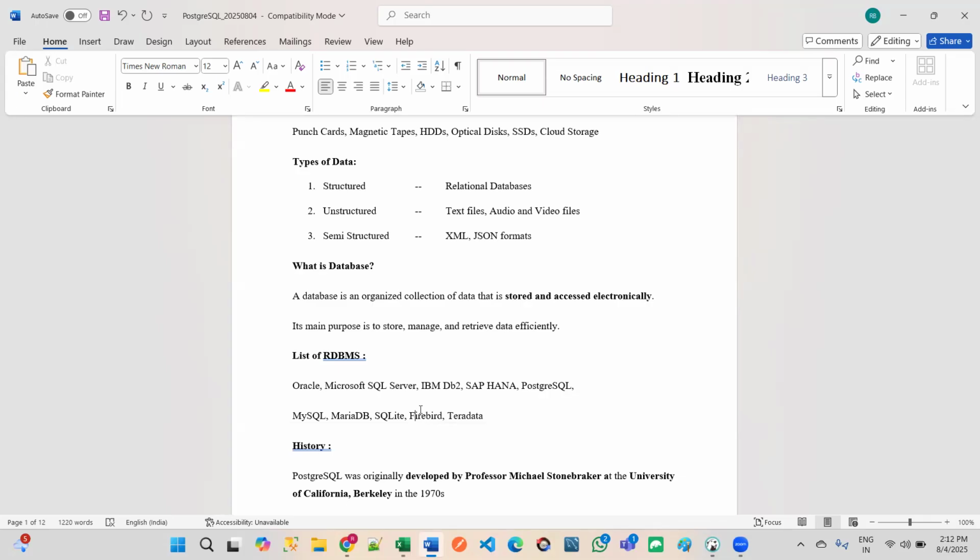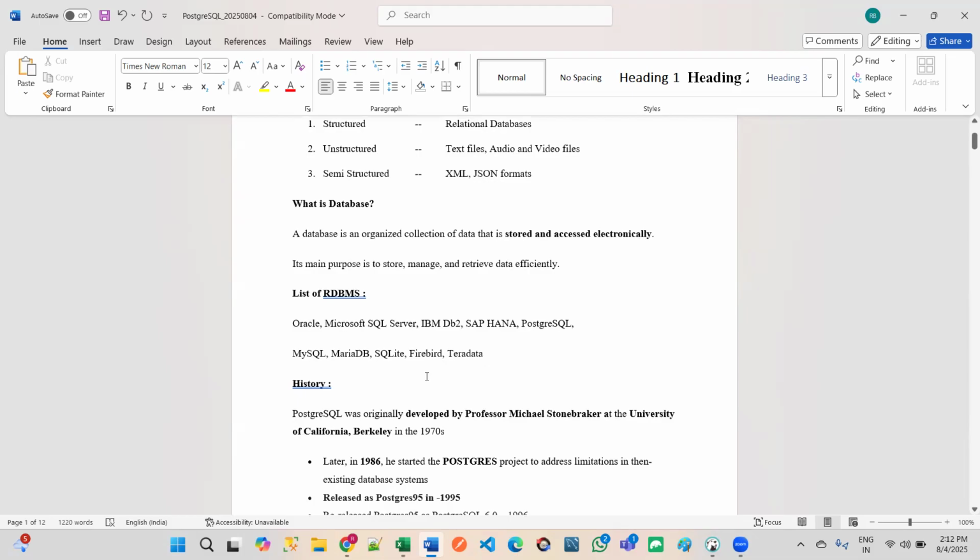And Cassandra, Elasticsearch, MongoDB, these are databases only, but we can't represent the relationship between the tables. So that is the main difference. And what is the use of representing the relationship, that we will discuss in coming sessions.